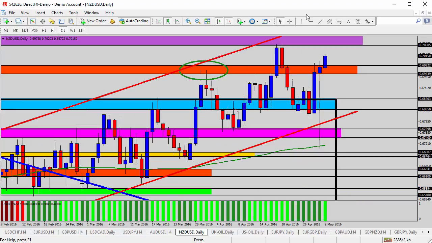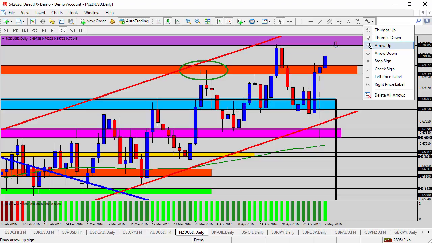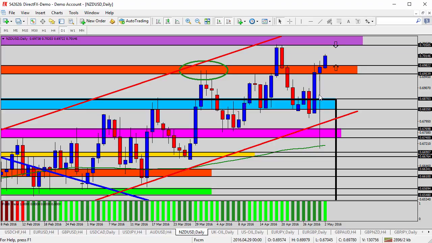Let's zoom it in a couple of times here on the daily time frame. Again, look at that purple shaded area right here. It found resistance and a significant reversal. We're approaching it now. The closer it gets to 7,050, I would be discouraged about going long here on the New Zealand dollar. If you're going to go long, look for the orange shaded area to be your very best opportunity to do that for the day today. So back at the orange zone, 69.80 or so, 69.50 becomes an opportunity to buy towards 7,050. You've already missed it for the day today, likely. As it approaches 7,050, resistance and reversal will be what you're watching for.